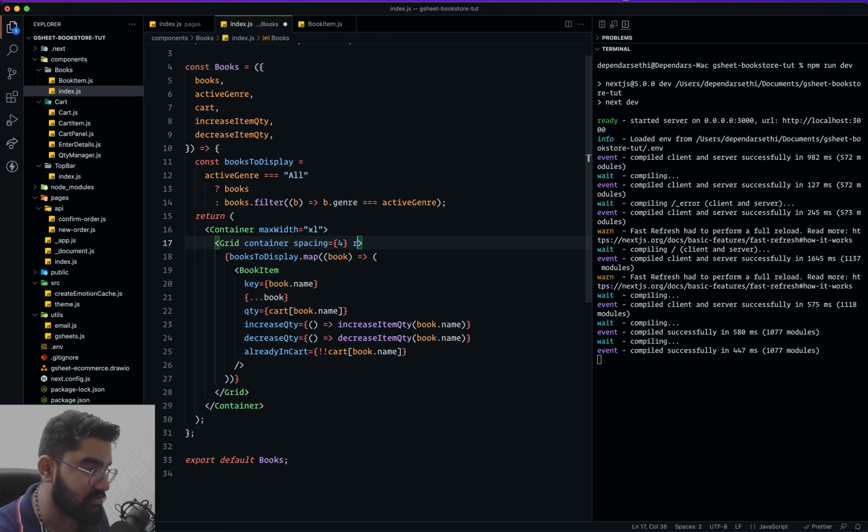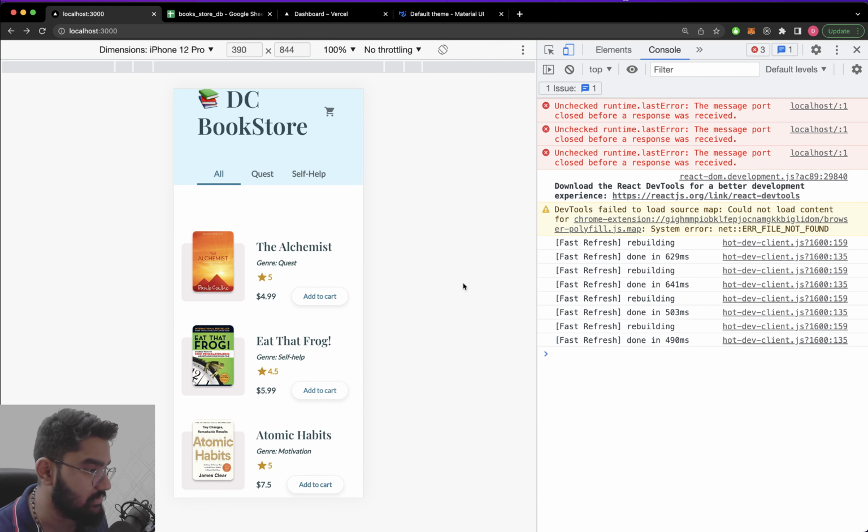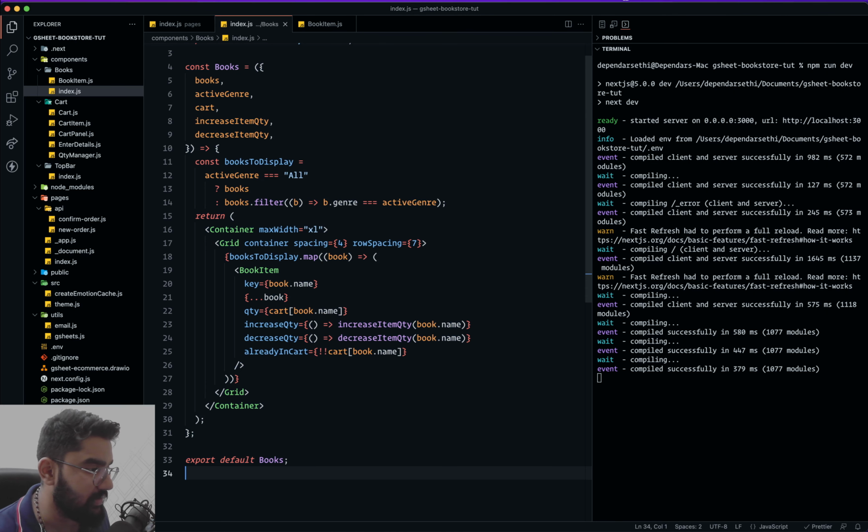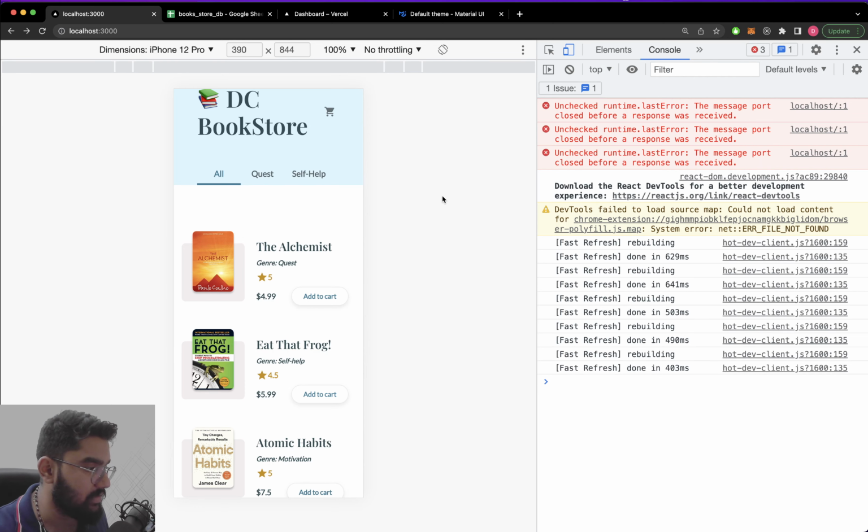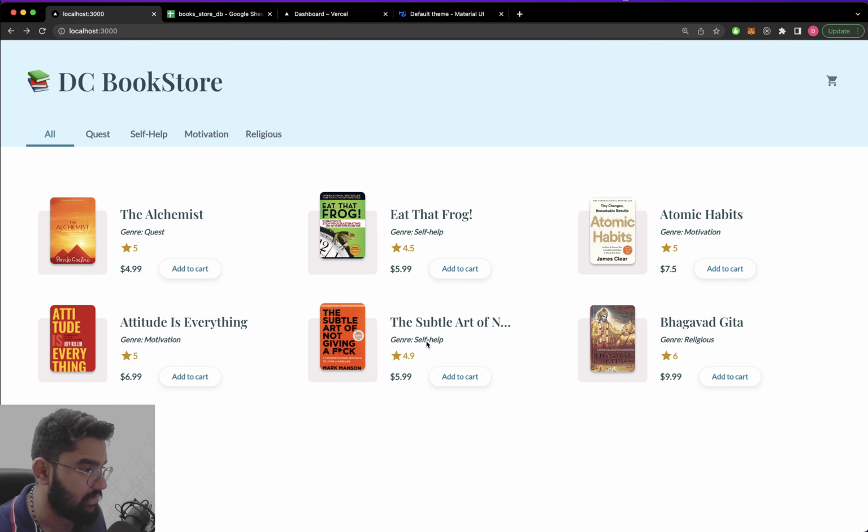So we can specify the spacing for rows, like row spacing, and let's set it to, I guess, 7 would work. Let's see, or maybe 8. Let's go with an even number. I think that's looking perfect, even on the large device, so that's great.